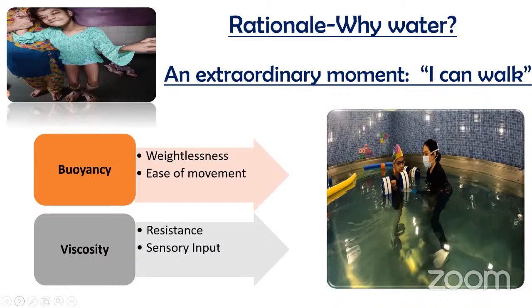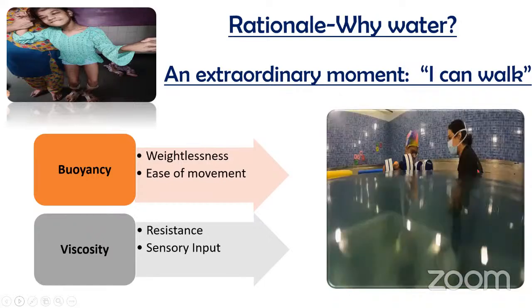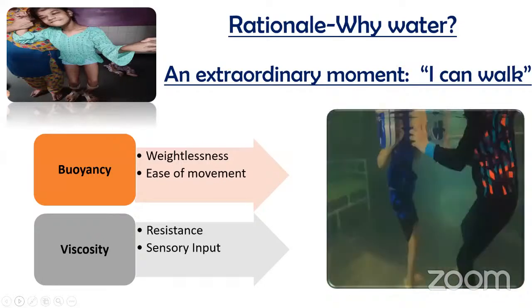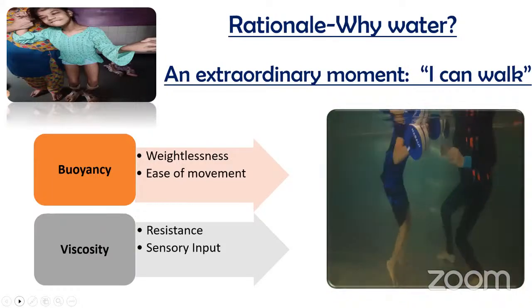Water is a viscous medium. So when you move your hands through air, there is practically no resistance. But when you are moving through water, as you can see, buoyancy is helping the body to stay up. But the child still has to push actively against water, which helps in strengthening of the muscles. So we are actually at a twofold advantage here.